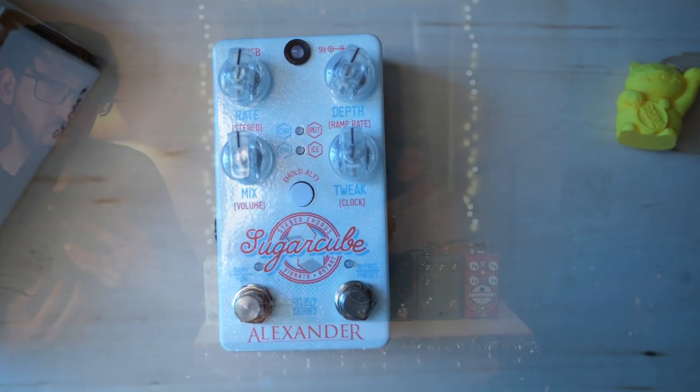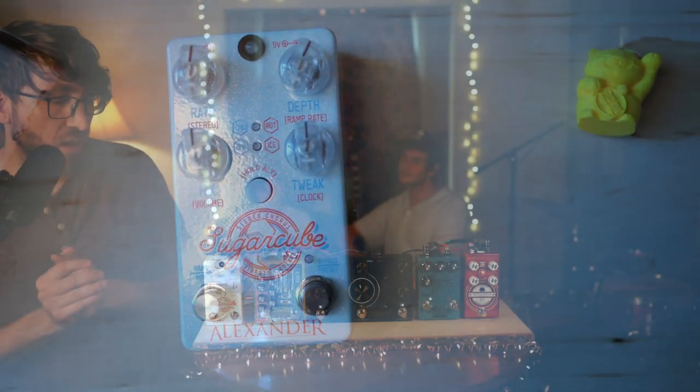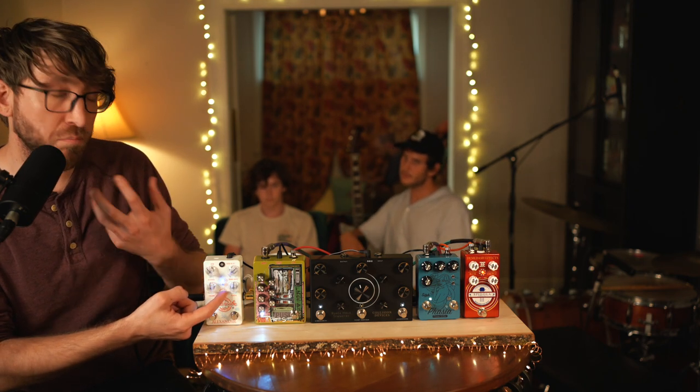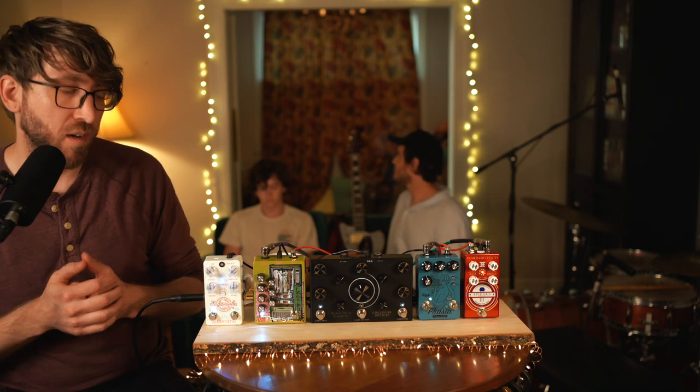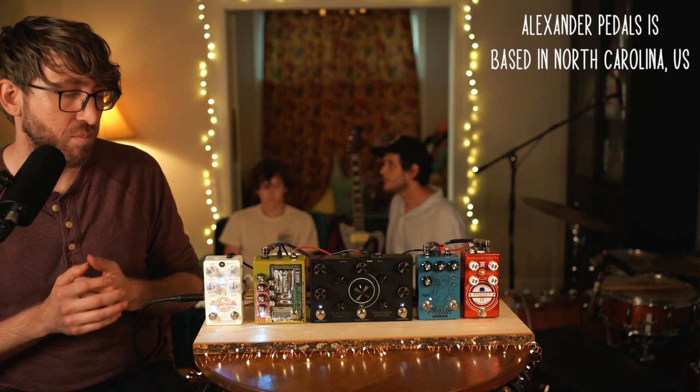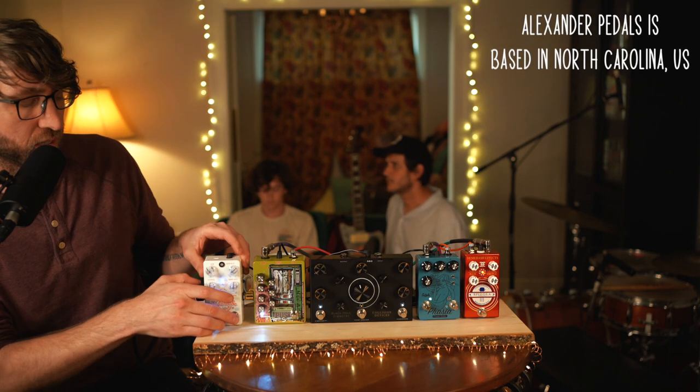parameters that you want from their expression control as well. And you usually have hidden functions behind the four knobs that you see on the face of the pedal by holding down the mode select button. And some of them, including the Sugar Cube, you can tweak the clock, the sample rate, to get really lo-fi tones. But it's a very nice sounding digital chorus vibrato. Let's hear what the chorus on it sounds like.